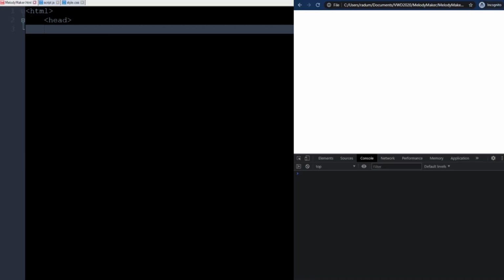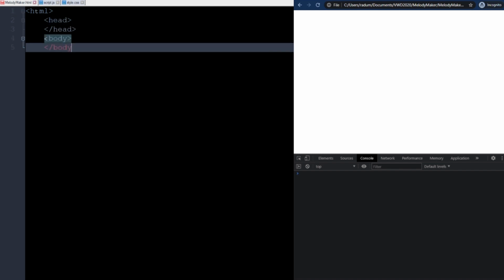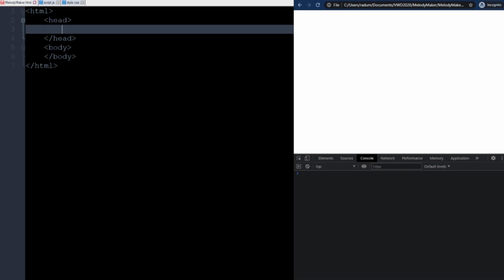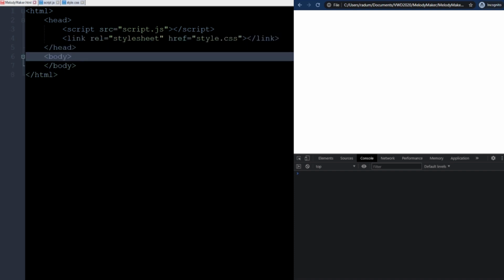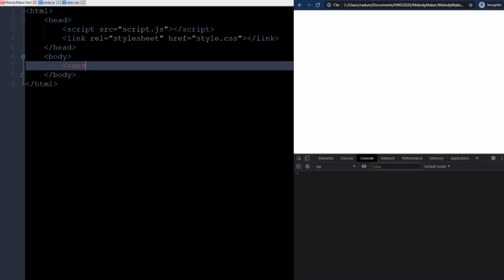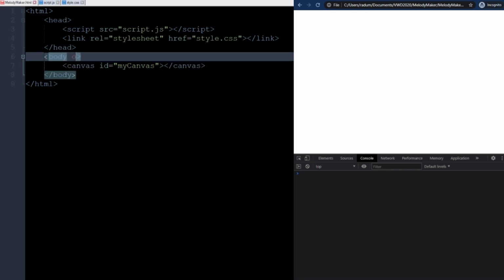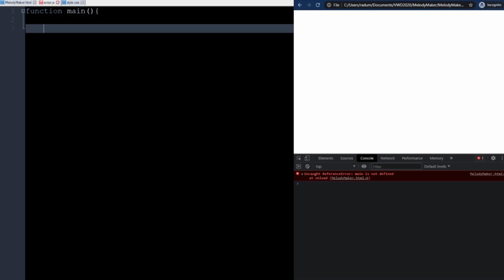We'll start with the main HTML page. I'll quickly define the head and body sections and link two external files like this. First, a JavaScript file that will contain the main functionality and a CSS file for some styles. The only thing in the body will be a canvas. This will be a canvas app. And to start the functionality, I'll call a JavaScript function called main onload. If we try to run it now, we will get an error because this main function is missing. So I'm switching to the JavaScript file to implement it now.